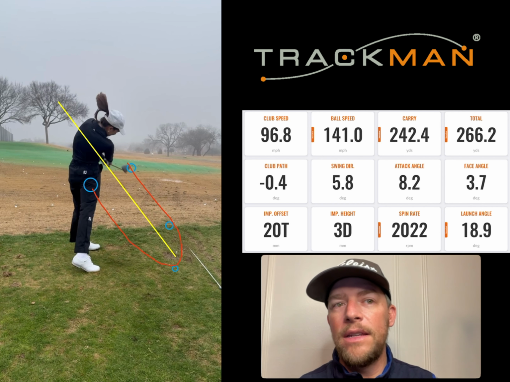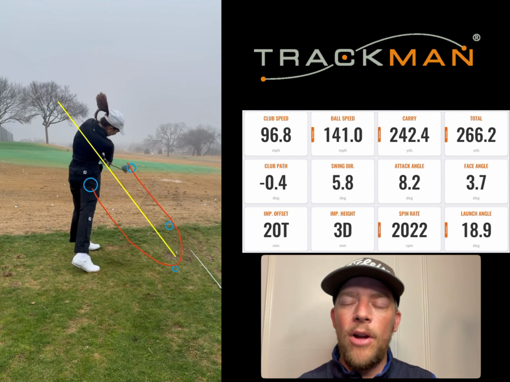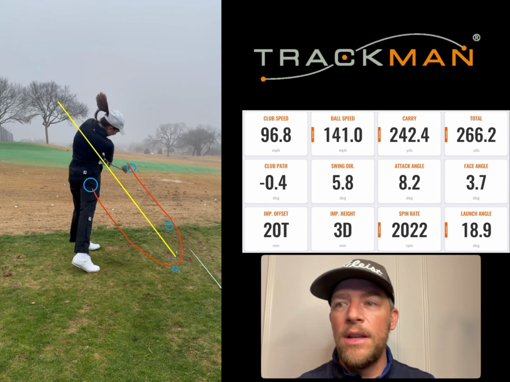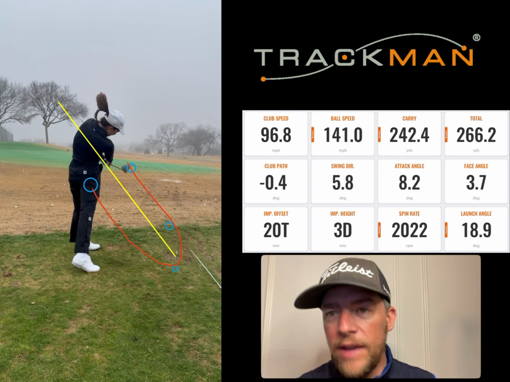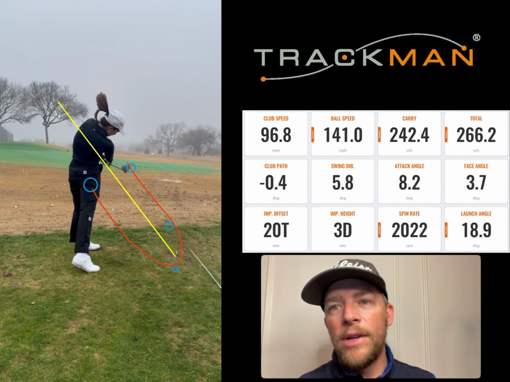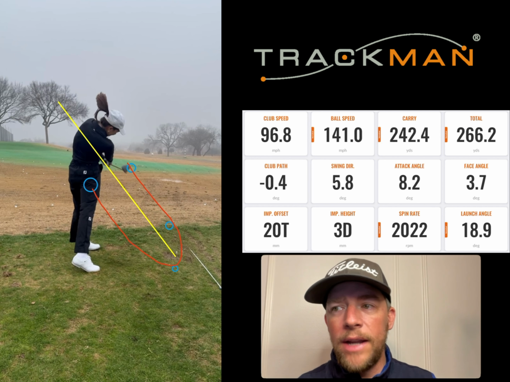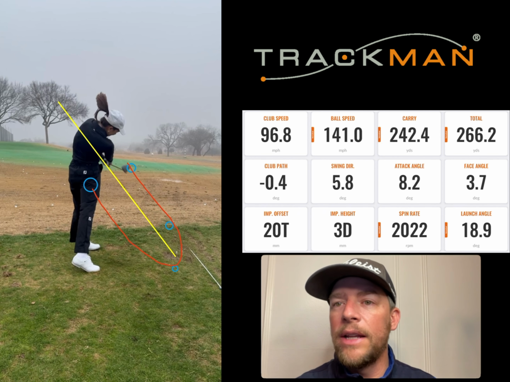This is very, very easy to do with some Dr. Scholl spray just to see where the contact is. But Trackman almost always reads a toe strike as an open face because as you come in and strike the toe, the face is going to be more open. And if you were to heel it, that's going to shut the face. So this toe strike spun the face open and then basically created an overdraw, which would not be great. That's why the spin is a little bit low. Generally, if you're hitting the ball off the toe, it's going to spin very low.